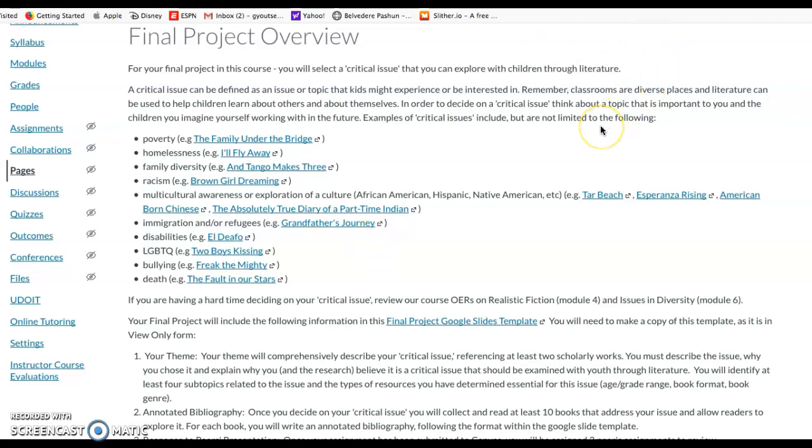Because the classroom is a very diverse place, we want to make sure that we're having literature on hand that helps children learn about themselves, build empathy for others, and understand what other people are going through.